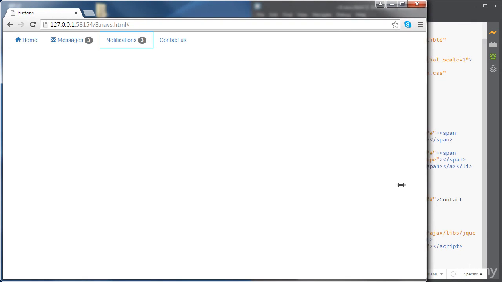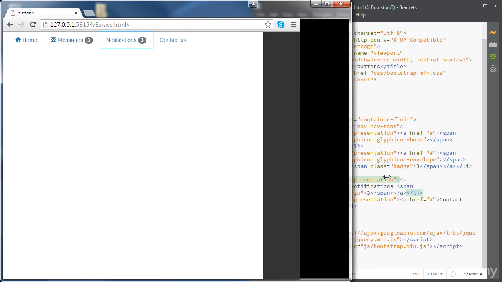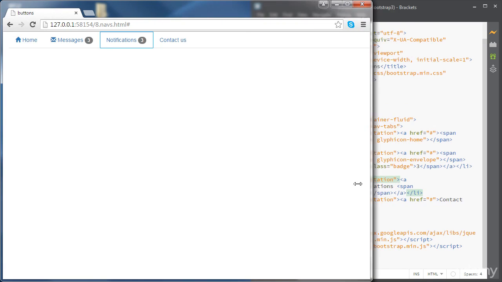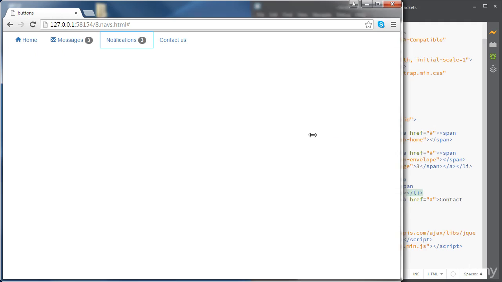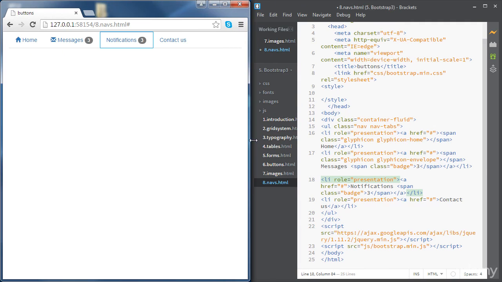We can change the styling of the nav tabs so that they take the whole width of the viewport, and also they can all have the same width. There is a class for that. It's going to be nav-justified. Let's just add this class to the list.